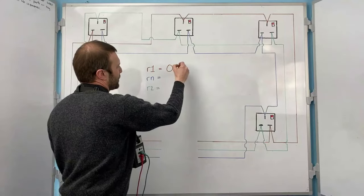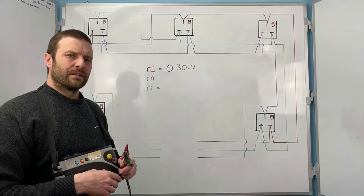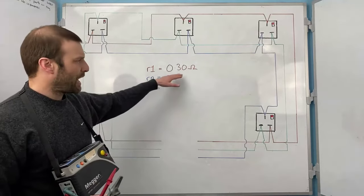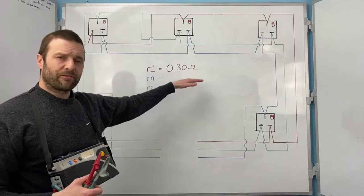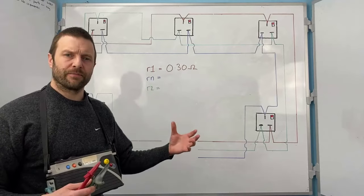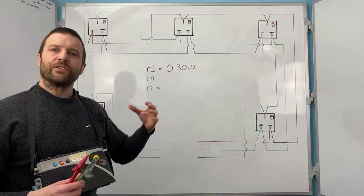0.30 ohms. Next, when you test the neutral conductor, what you want to do is compare it against this value here, okay? So because we've got 0.3 ohms, the line conductor is the same CSA and it's the same length. So we should be getting the same reading. If we don't, then you're fault finding.